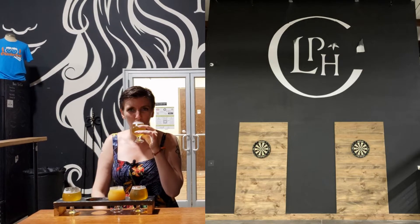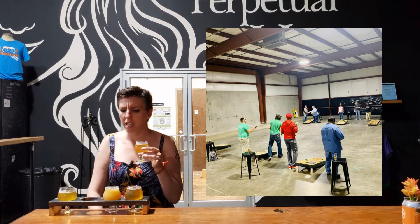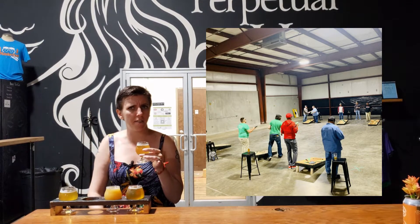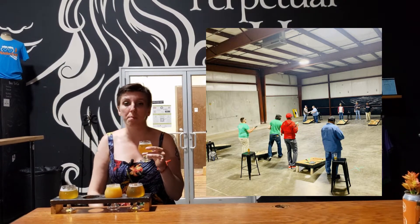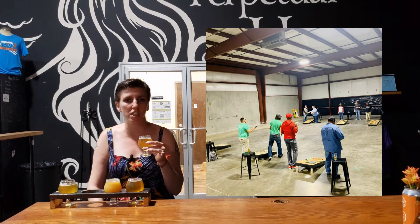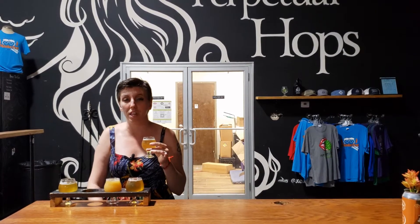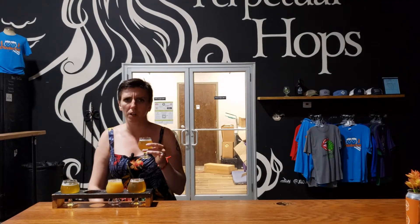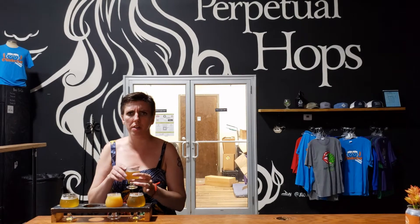Cheers, everyone. If you hear the banging in the background, they're having a bags tournament behind me. That is one of the blondest Hefeweizens I've ever had. It comes across as a blonde ale. You get a hint of banana and clove at the end, but it's just barely there. Very, very gentle, very soft — it's a wheat ale, and then you get a hint of that Hefeweizen flavor you expect at the very end. Super light and easy, nice and simple. Oh, I am loving that. I'm going to order another one of those.